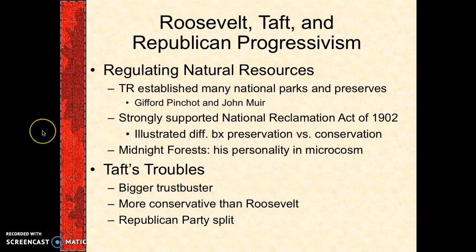But Taft, for now, is a bigger trust buster than Theodore Roosevelt. Taft tended to take a less positive view of trusts and monopolies, and he broke up more than the trust buster himself did. He also tends to be more conservative than Roosevelt. He's less progressive, and that will come to be a problem over time. The Republican Party will eventually split between conservative and progressive wings, and Taft will find himself siding with the conservatives more often than not.